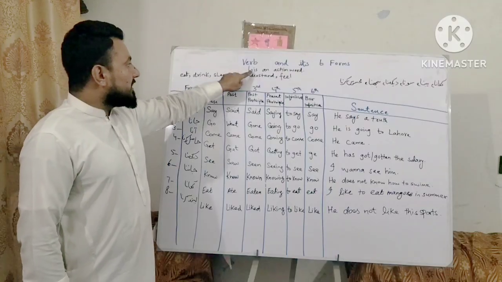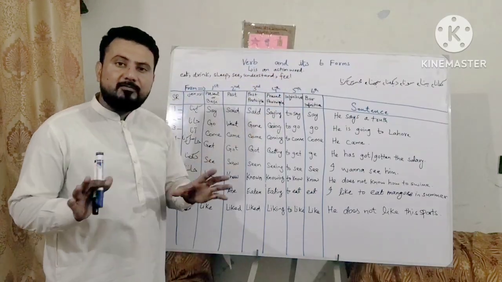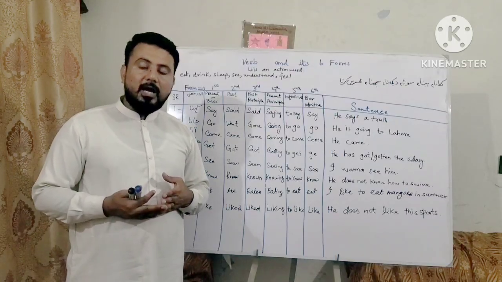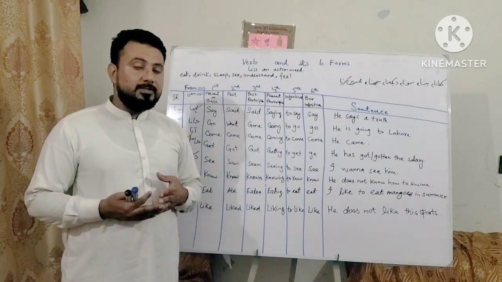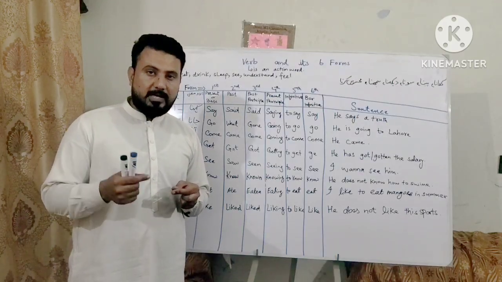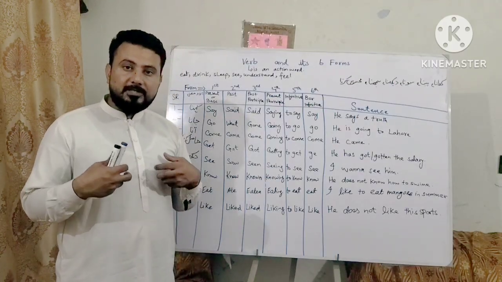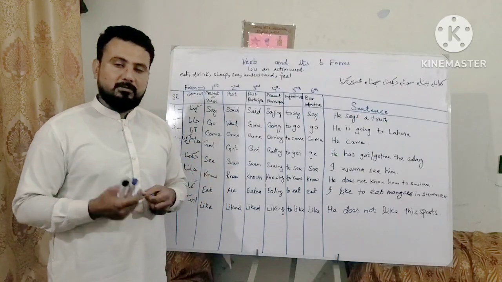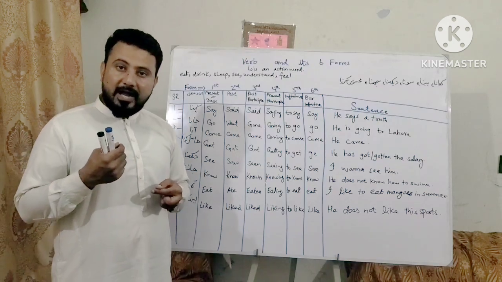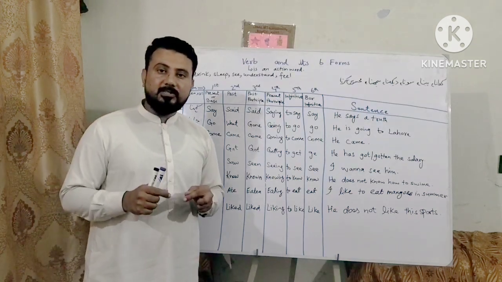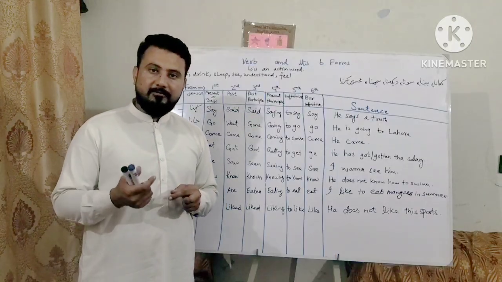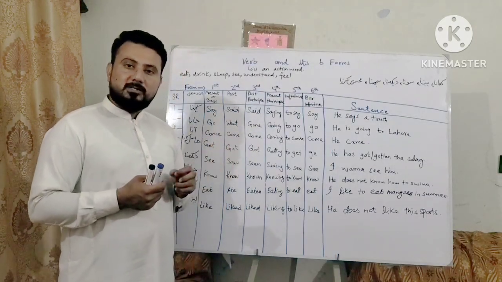Verb is an action word. There are so many words that describe an action and the doer of something. It is also a state of being, like is or am. When it describes a state of being, like in "I am a teacher," am is describing a state of being. Actually, am is telling us that I is connected to a teacher. Teacher is a subject complement that has a relationship with the subject.